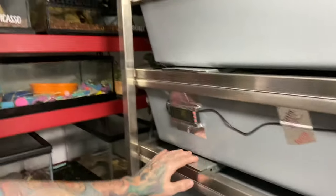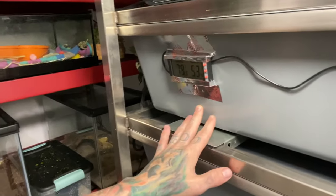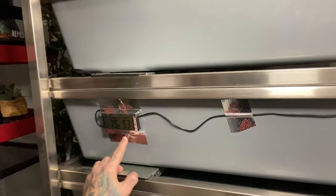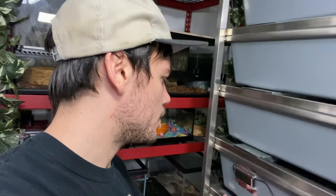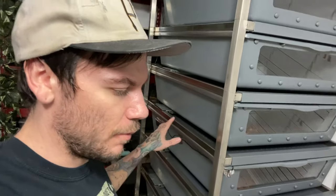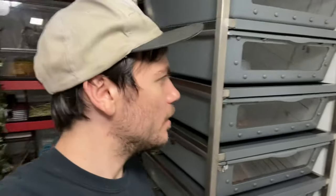And so the heat element is actually in the back. So there's a hot spot and then there's a temperate spot. And as you can see, the temperature is 79.8. You know, that's in the middle of the rack, so that's in the temperate spot. But towards the back, that's where you get your heat. And they like to be able to crawl in the back, you know, to get warm and cozy, and then have the option to obviously migrate towards the more temperate side.